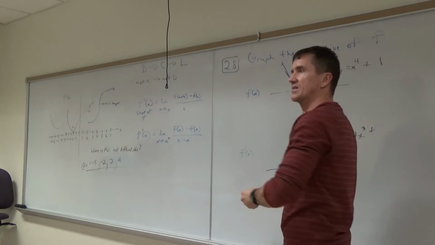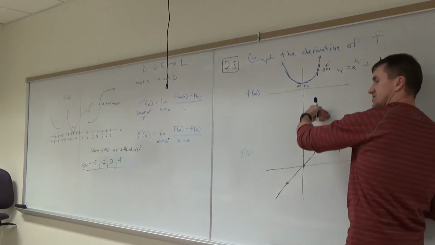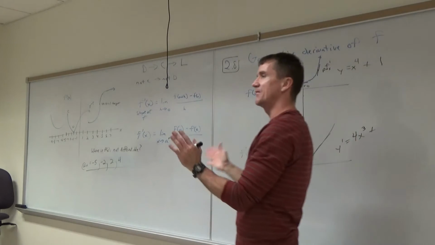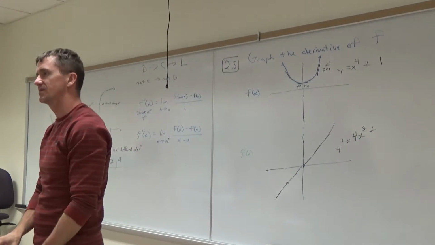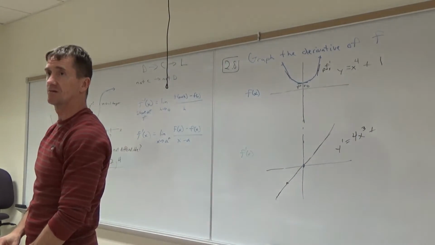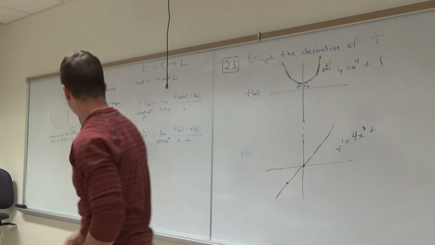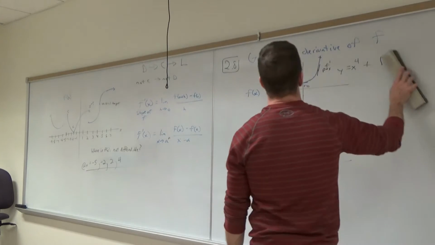And what's 4x cubed look like? What's a cubic graph look like? Yep. So it'd be more like that, but it'd still do this. That's what I mean when I went sloppy here. I'd have to have a little bit more knowledge about that graph. Good enough though, right? We're going to get a sense of how the derivative looks. Cool?